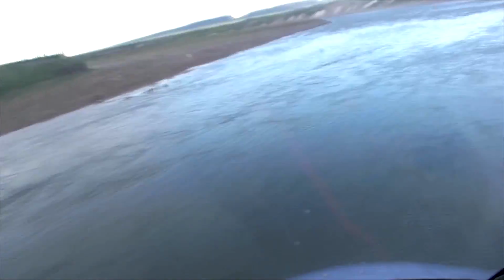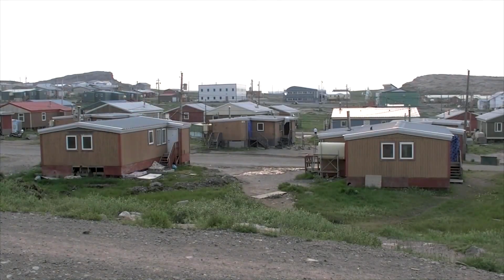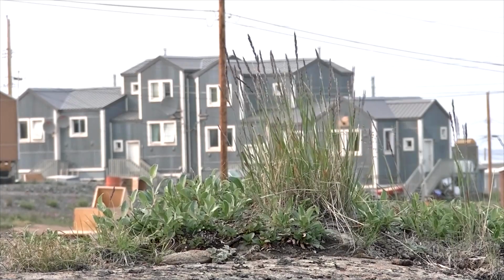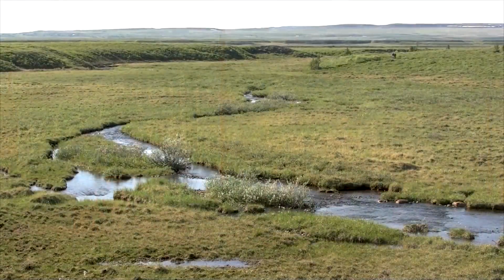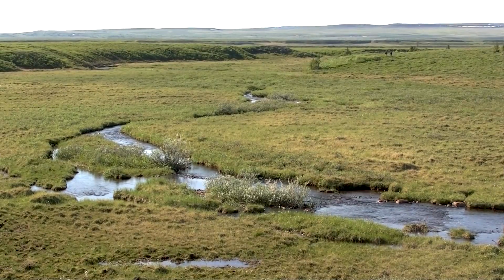The process that we use to collect plants and document plant biodiversity on a trip like this is to first get out here in the field. So we're in a remote area. We're about 40 kilometers south of the community of Kugluktuk, which is right on the Arctic coast in western Nunavut. And for the first week or so, we just explored the area around our camp up on the slope behind me. We explored in detail this community in here along the river.